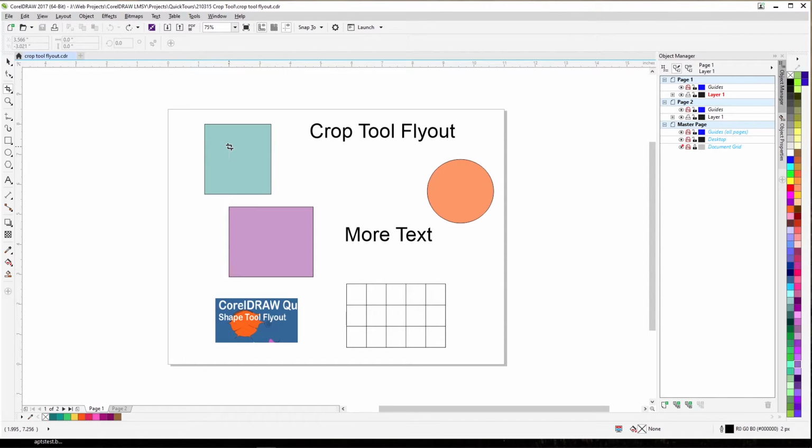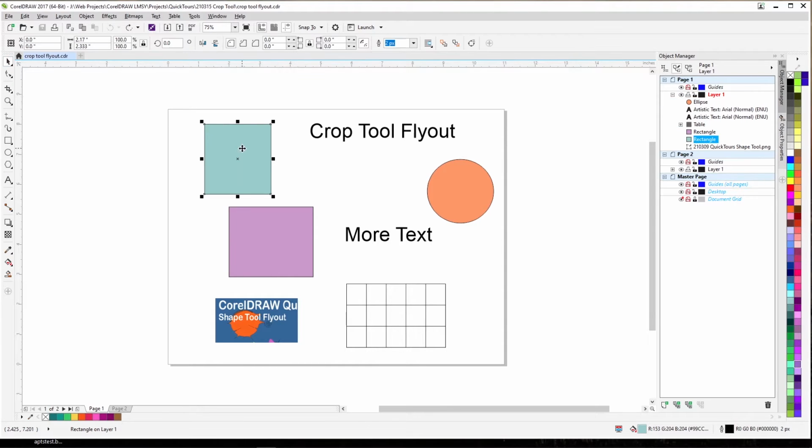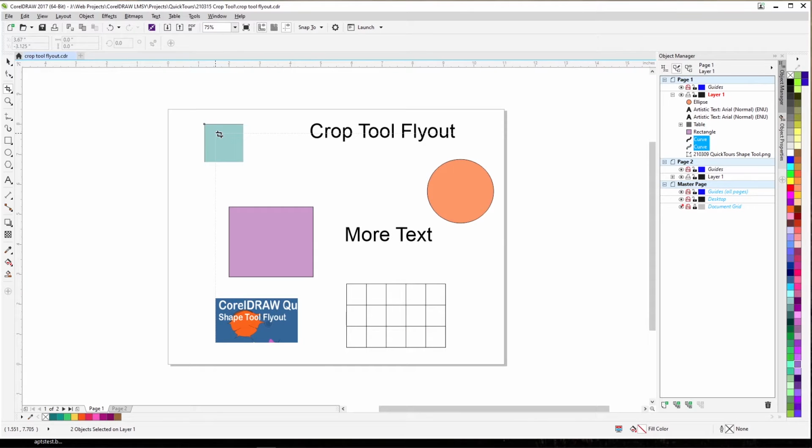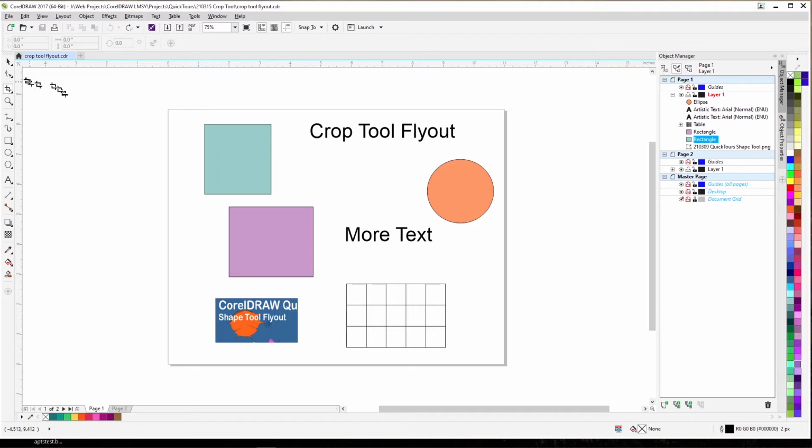Now, if I first click on this object and then I select the Crop tool, see it shows as selected there, then it'll only crop that little bit of rectangle. And the same holds true for other objects. Crop.